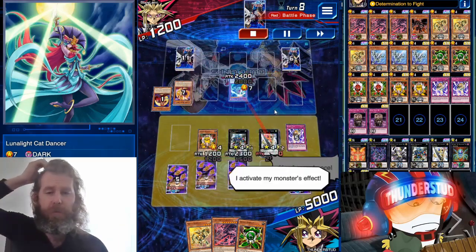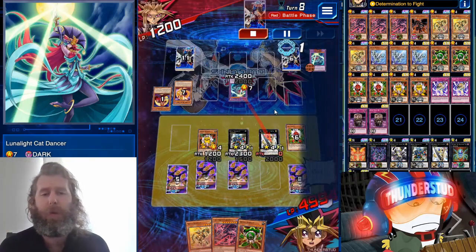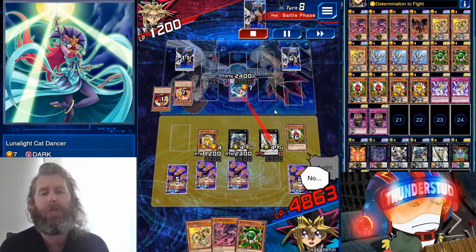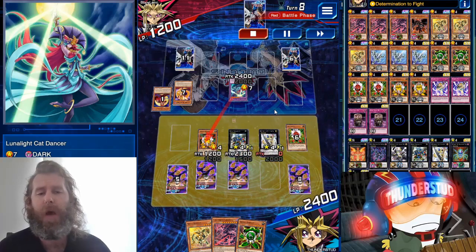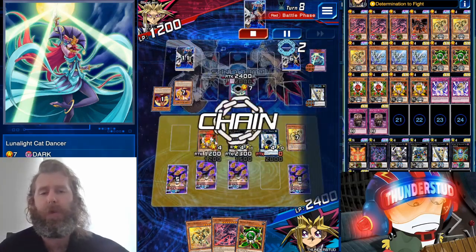Now he's got a Cat Dancer effect. He uses his effect on Utopia. Now, I blocked the Utopia once, and then I let him hit the Utopia, because I'm going to block another monster. So, go ahead and take all that damage. I want to keep my other monsters alive for the Gandora plays to really finish. So, we Utopia again.